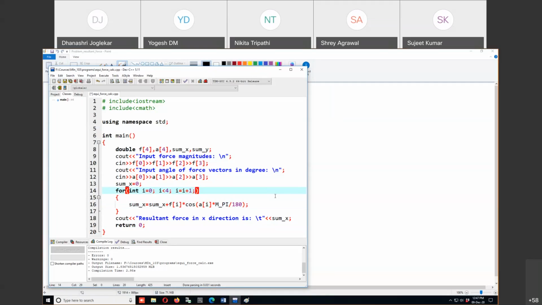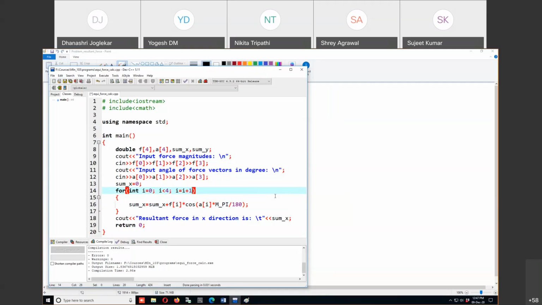I actually don't use C++ much, so I am not that conversant with this language. We don't even write it in this fashion. We write for loops in a very different fashion. But anyway, if it is so, then we'll get rid of it. I don't know, hopefully this will run.